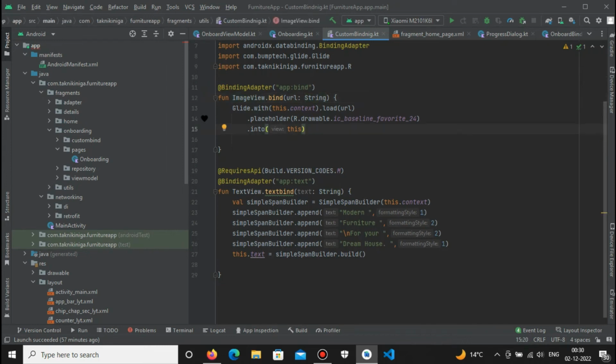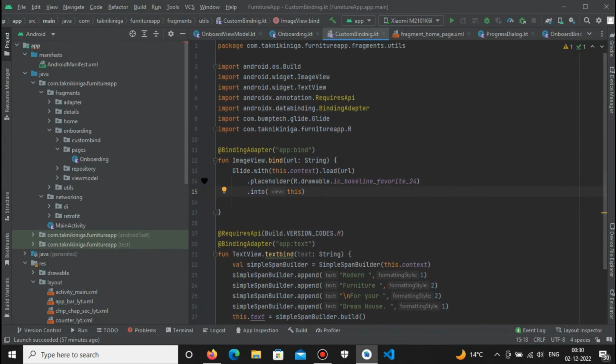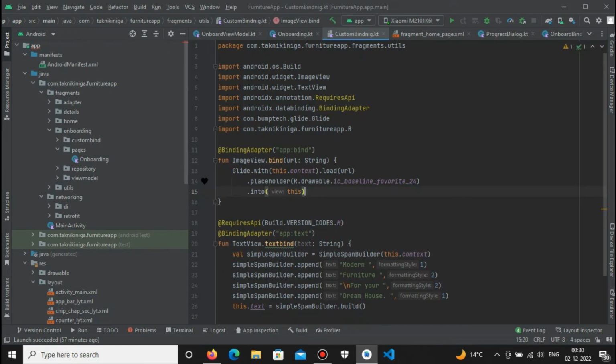With this we can simply cast the image view instance there. Everything works exactly the same, but a little bit of things is going to change. I think you guys will understand this code. It will not create any complex mechanism in your mind.